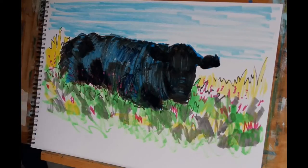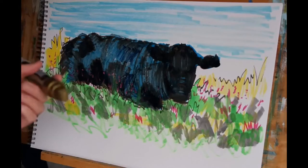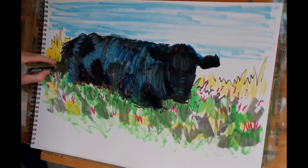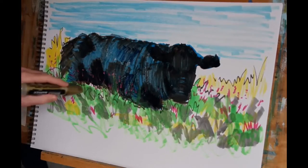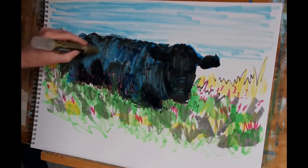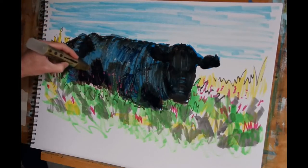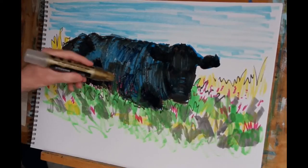...than just floating within the middle of the paper. Now I'm going to use a couple of different colours to start to add just a few extra highlights and regions of detail on the animal. So I'm starting with some iridescent antique gold. I'm just going to very lightly feather some of that over certain areas of the animal's coat. I'm not going to do too much, but it does provide a lovely contrast with the blues and the darks.